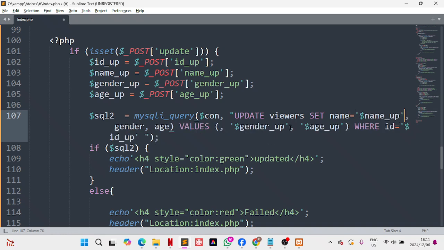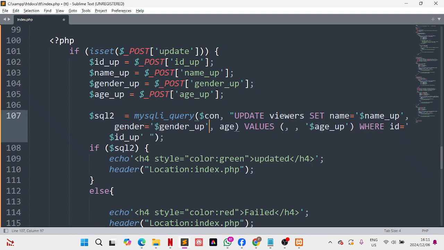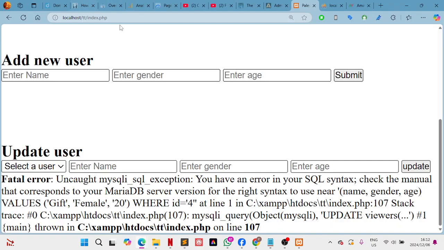I know someone has the answer there. How should I have said set? I should have said set and then where ID is equal to.